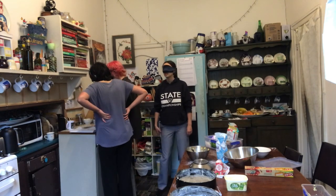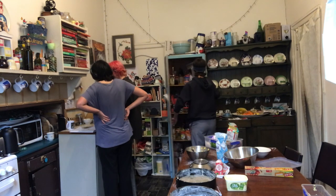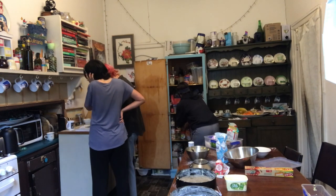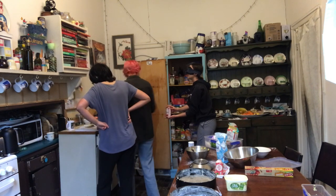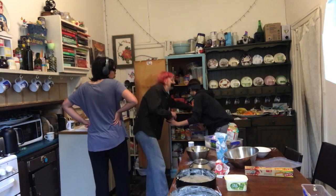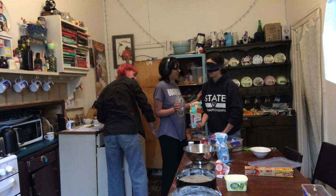Sieve the flour, cocoa powder, and baking powder into the bowl and fold them into the creamed mixture. Baking? Cocoa powder? What was the other thing? Flour. Oh, right, self raising. Oh, you already got that? Oh, cool. Just stay there for now.